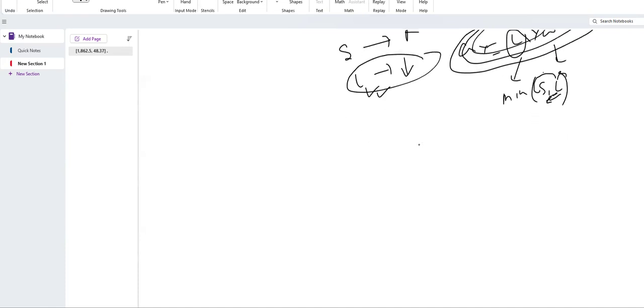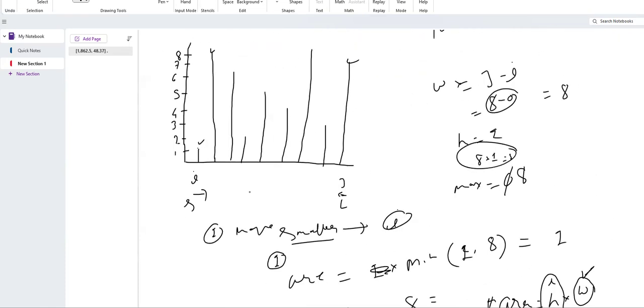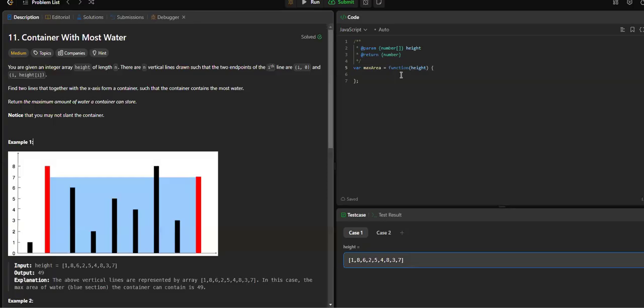So that was the crux of the problem. So our goal is, anytime you're going to move inward, make sure you are moving the smaller value inward. And that's how we are going to find the actual solution, or the maximum solution. So now quickly try to write the solution for this, if you got the actual crux of the problem.